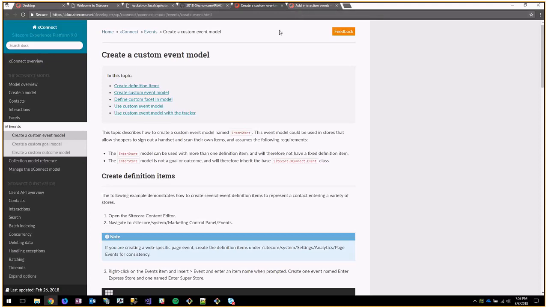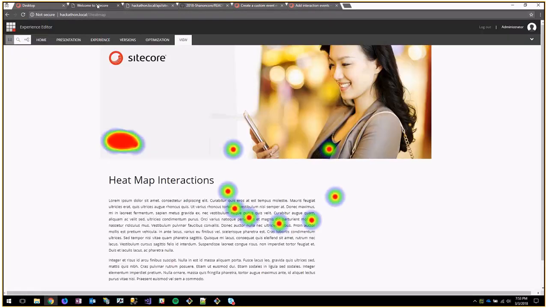So we abandoned it in the last 60 minutes and rewrote the application to actually store the data in a SQL database and pull it out of there. We would like to go back and update it to store and retrieve the data from XConnect in the future if we could. But for now, this is our implementation. It works, and we hope you enjoy it.